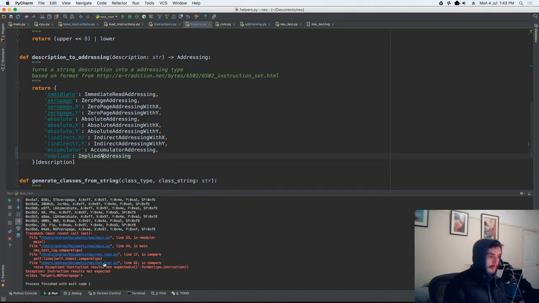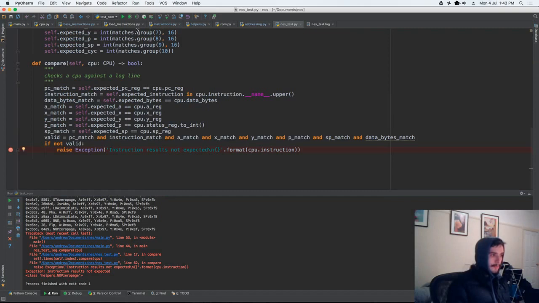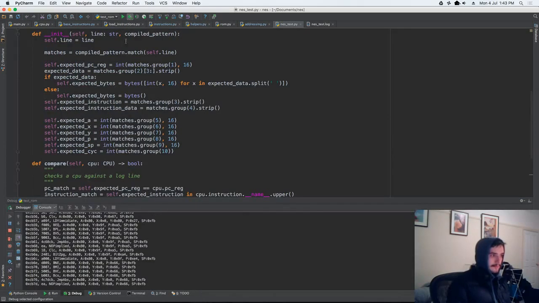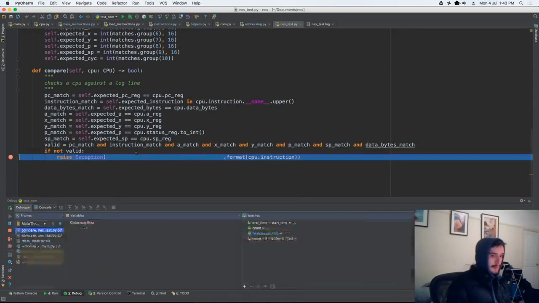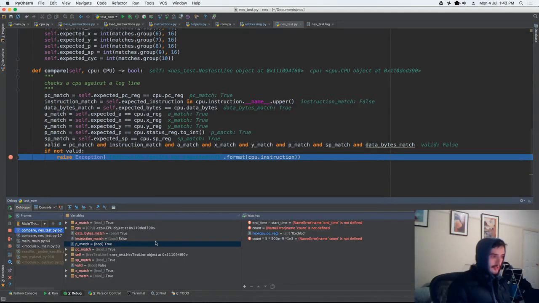And the test ROM says instruction results not expected. Right, so now our NOP zero page is doing something that we don't expect. Let's go look at this and see why. So basically I've written something that validates everything here, and what we're saying is that the instructions don't match.